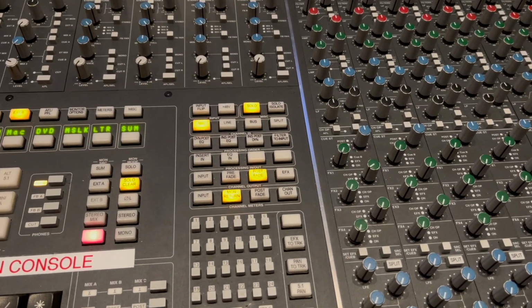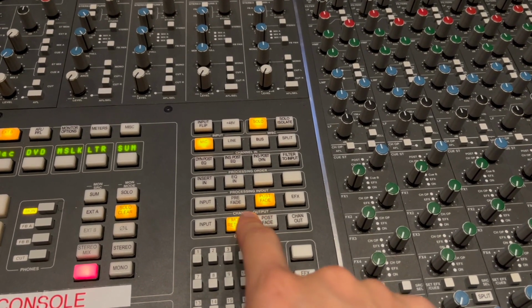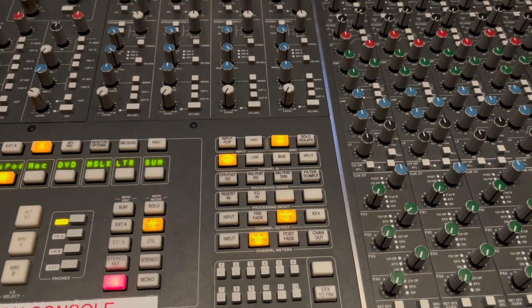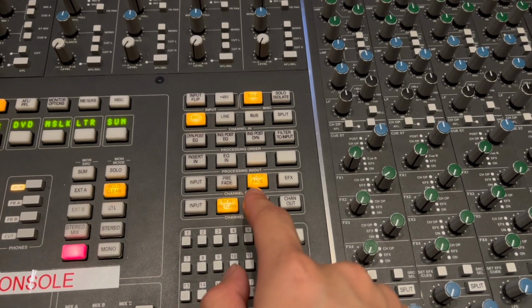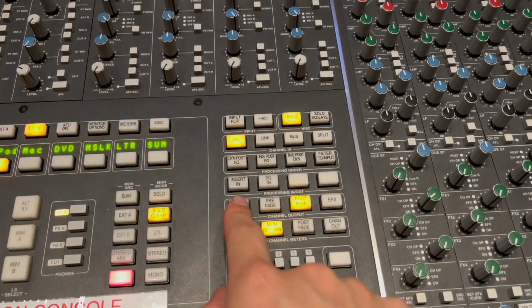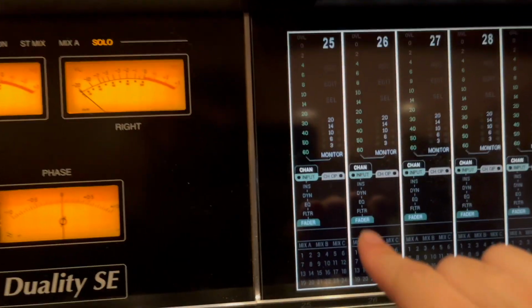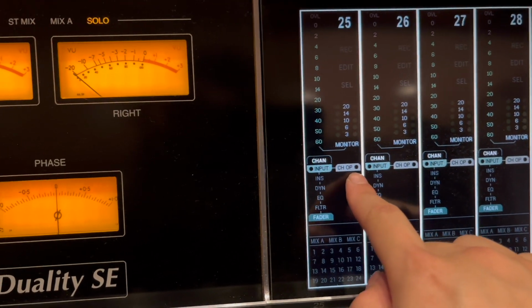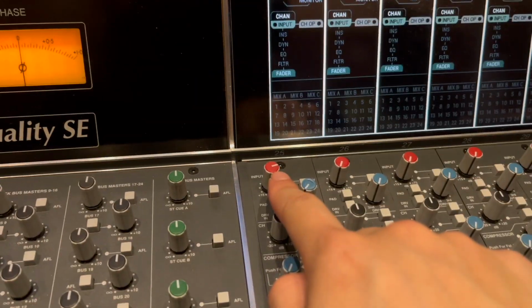Next, I want to make sure that this channel output is set to either input or pre-fade. This channel output represents the path right before it hits Pro Tools. If I put it on input, then you see my channel output is going to Pro Tools from my input, which is this preamp.